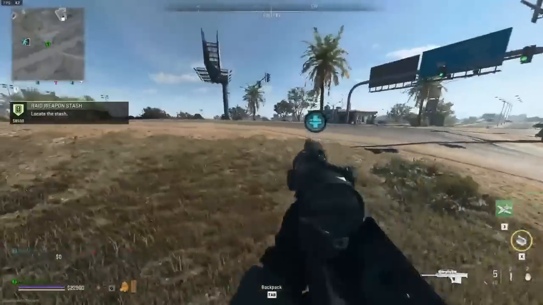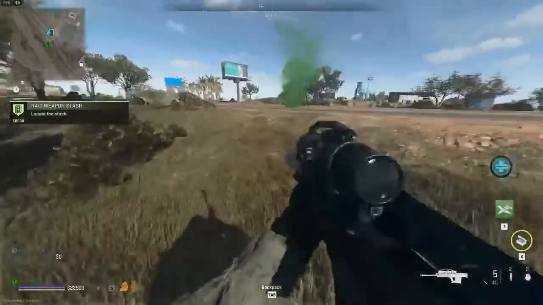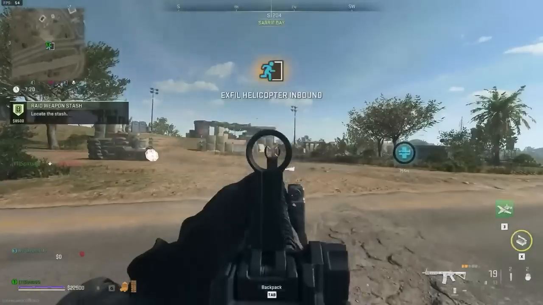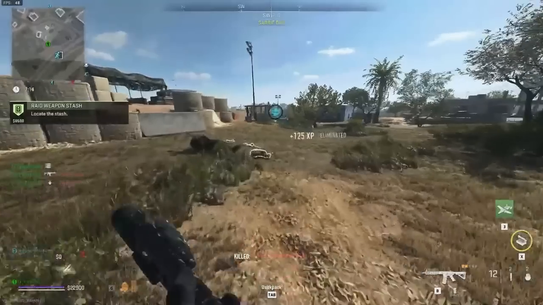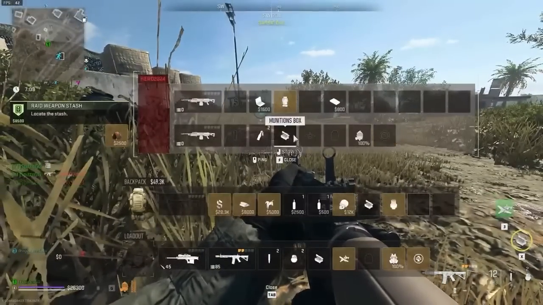So as I'm coming up to the extract here, I decided to just pop it because I knew these guys were exfil camping. If they seen the light, they would push it or come back. As I pop it, I seen one through the smoke. Laser him, finish him, because right here again he's going to self-revive. So I check his stuff, see what he has for me, find a nice little self-revive.